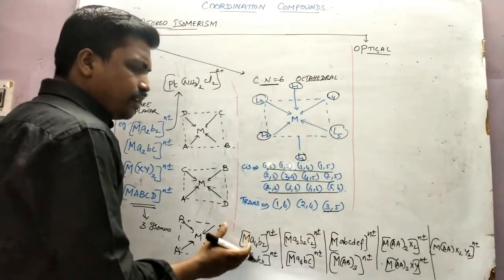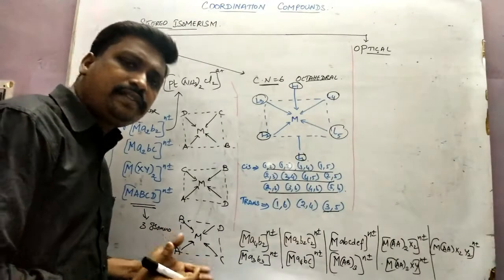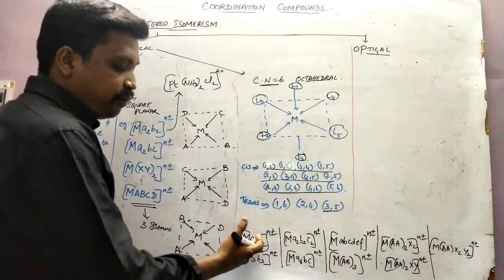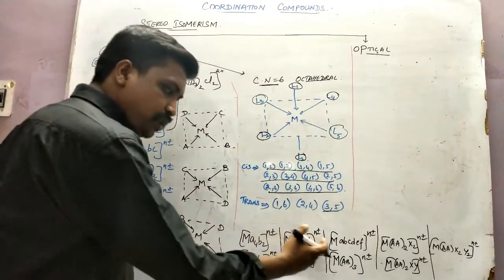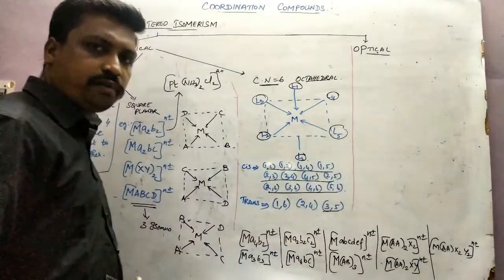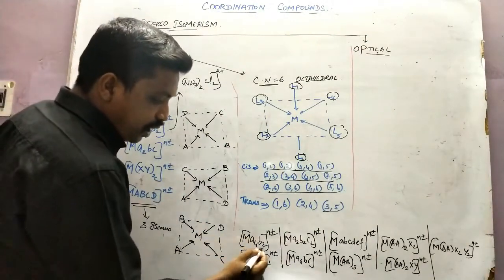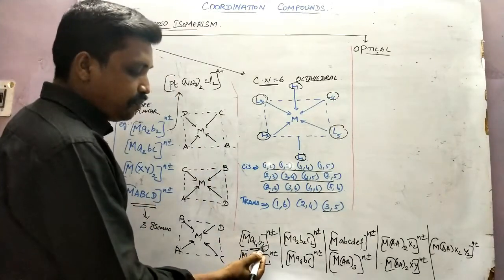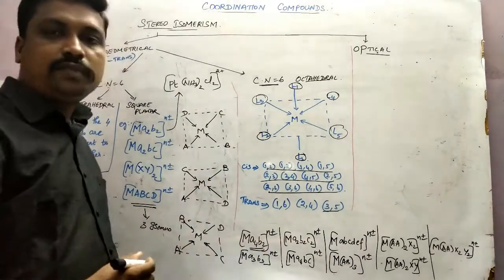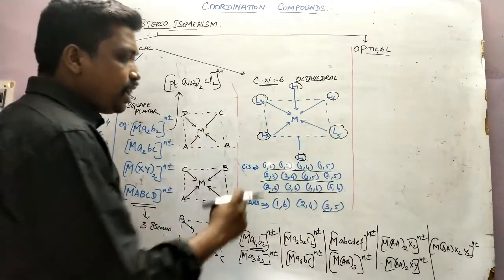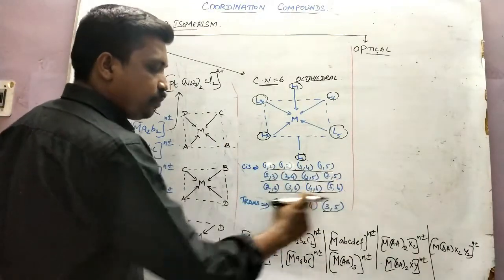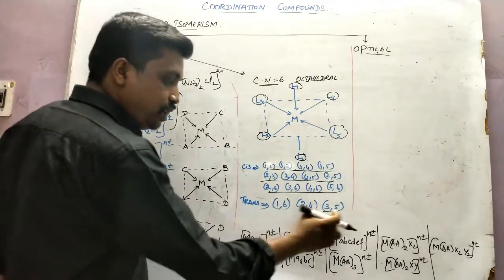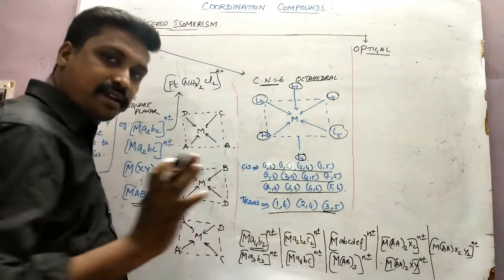Come to the formulas. There are several compounds which exhibit geometrical isomerism in octahedral complexes. See here, Ma4B2 type, Ma3B3, Ma2B2C2, Ma4BC. I have listed all of them. Okay, see here. There are 6 ligands in total. You consider the 2 similar ones. Here it is B. So you take the 2 B, 2 similar ligands. If they are in any one of these related positions, it is called a cis isomer. If the 2 B species are present in any one of these 3 arrangements, it is called a trans isomer.